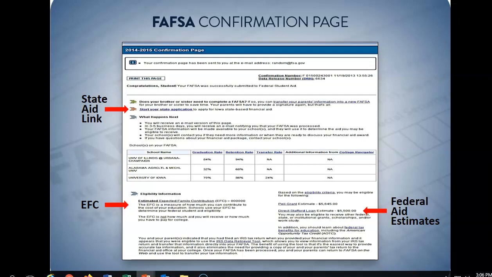The EFC is listed on the left bottom side of this confirmation page, to let you know what your expected family contribution is. Remember that the expected family contribution, or EFC, is not what you will pay for college. It's what the federal government believes you can afford to pay for college.